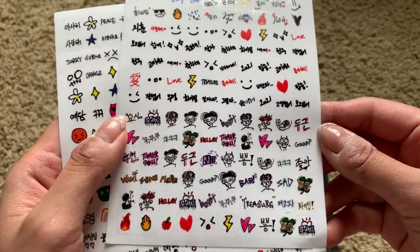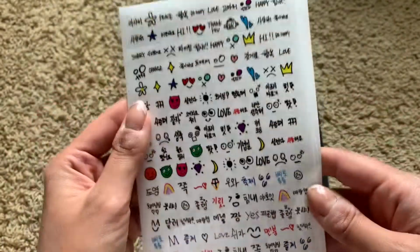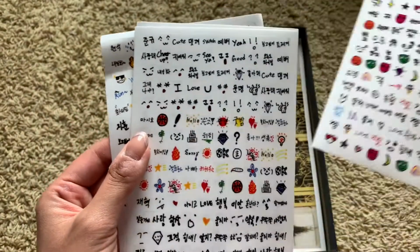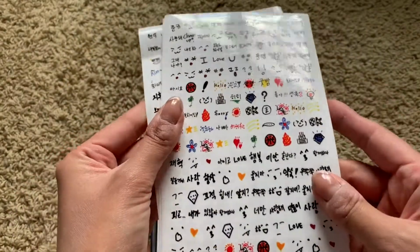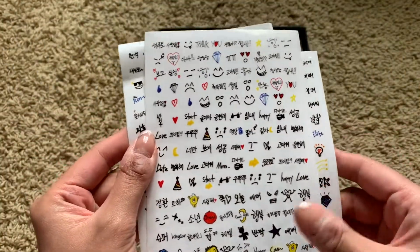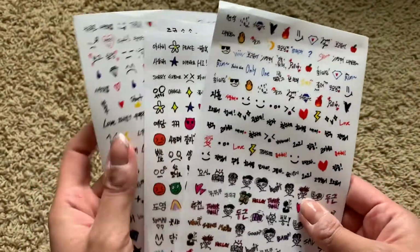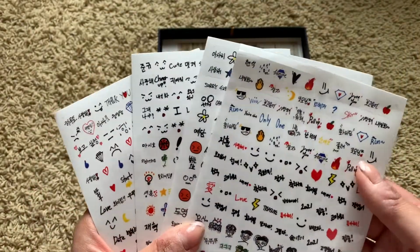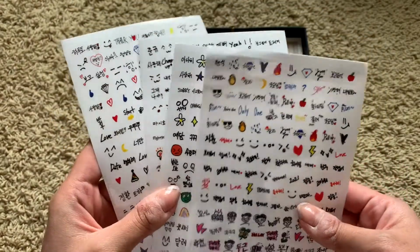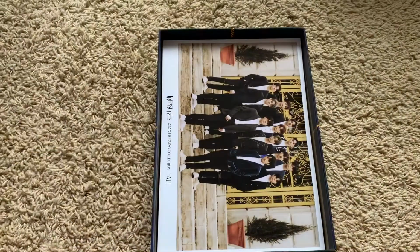They have, oh my gosh, they have drawings. That's so cute. Did they draw these themselves? This one says Asahi. Are they random? Oh, this is Jungkook's. This is Haruto's. This is Hyunsuk's. Oh, this is so cute. I didn't realize that it wasn't all of the members. Aww. Wait, I collect Hyunsuk and Jungkook, so I got two of my three bias lines.